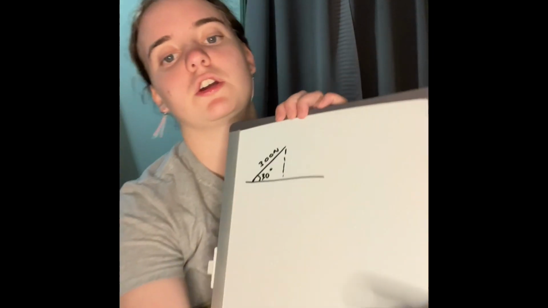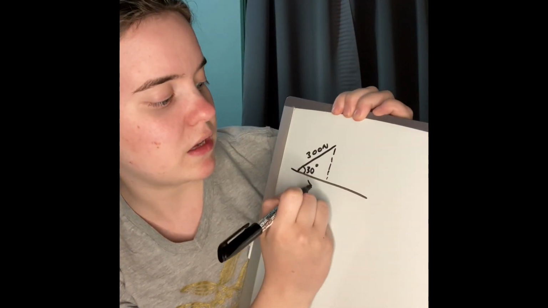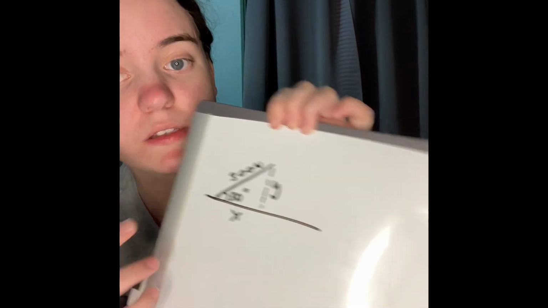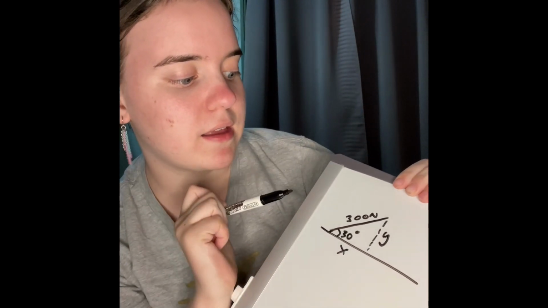So I'm going to start with a more simple geometric vector, breaking down the X and the Y components of this. So it's 30 degrees. It's going 300 newtons. Pulls, say it's like pulling a wagon or something. We're breaking down the X and the Y.